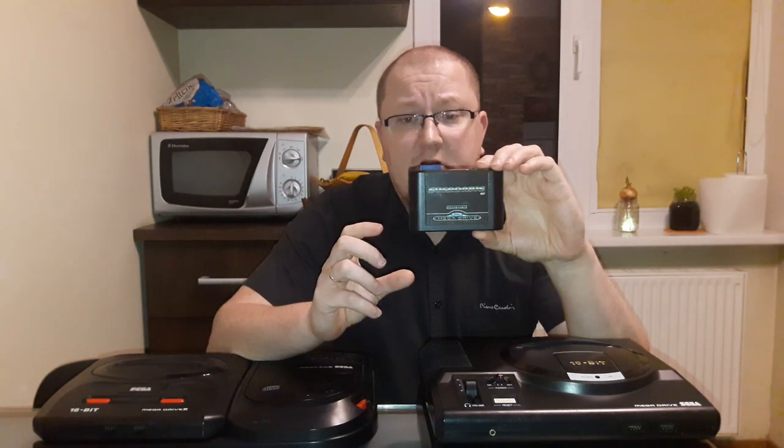It doesn't involve any soldering. All you need to have is similar to this or exactly this Everdrive cartridge. An Everdrive cartridge allows you to download the ROMs, write them onto an SD card and play as a usual cartridge.